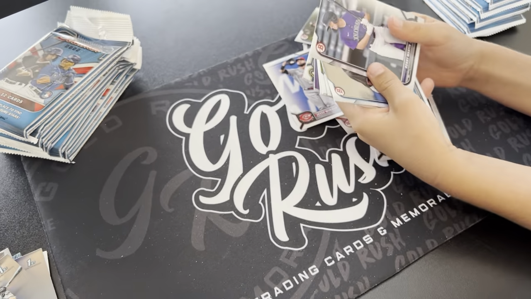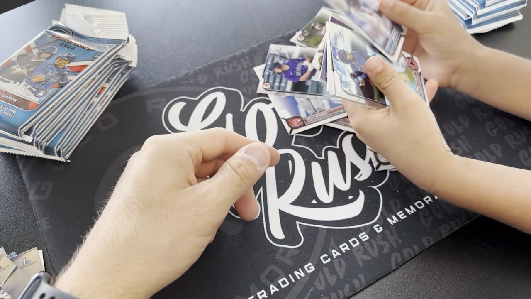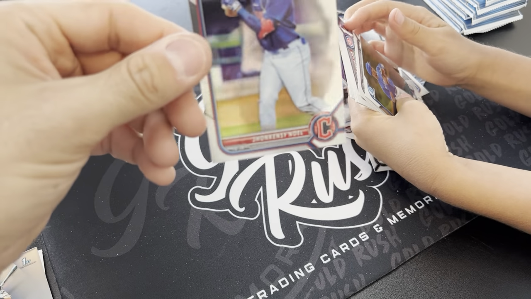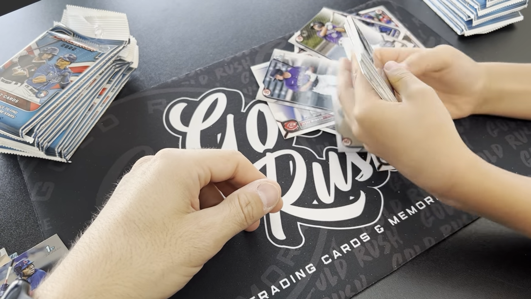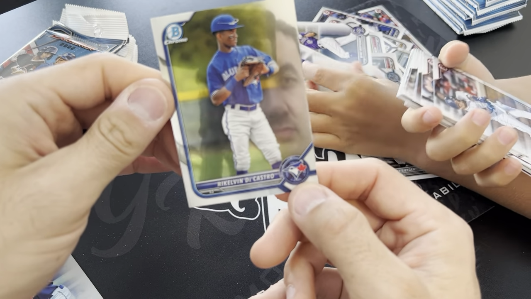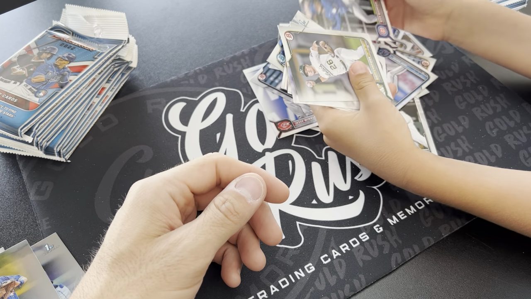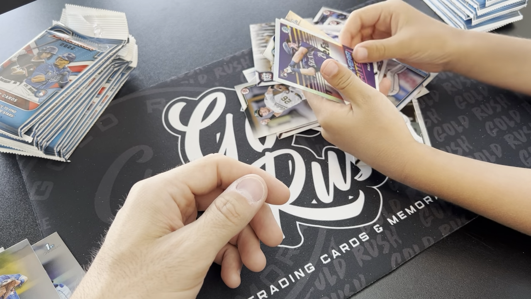Oh! Down goes the camera. There we go. Daniel, okay. That probably made someone sick. Ooh, I see something. Yeah. Lip. It's a lip. Who we got? Who's that? We got... Sorry. Castro. Okay. Alec Bohm.